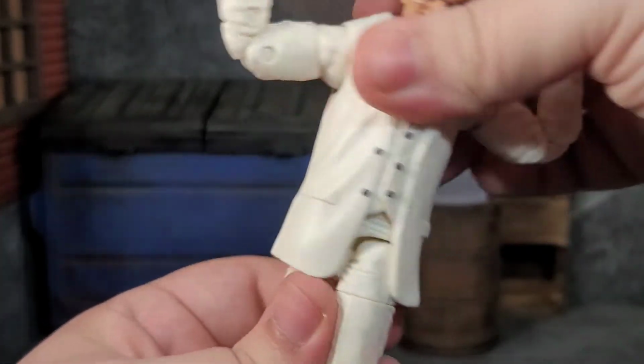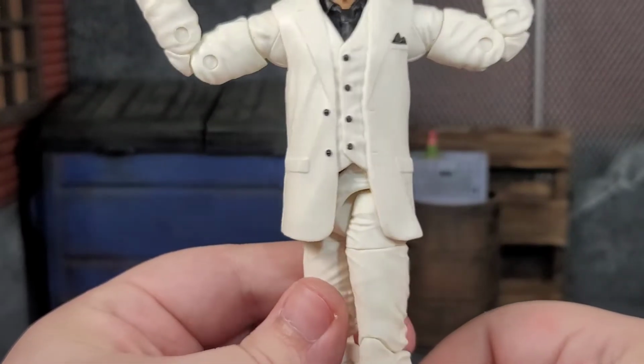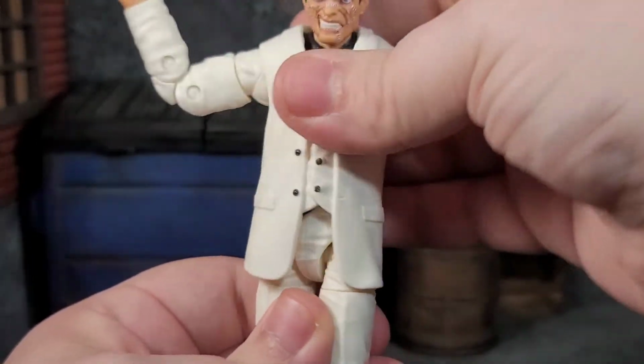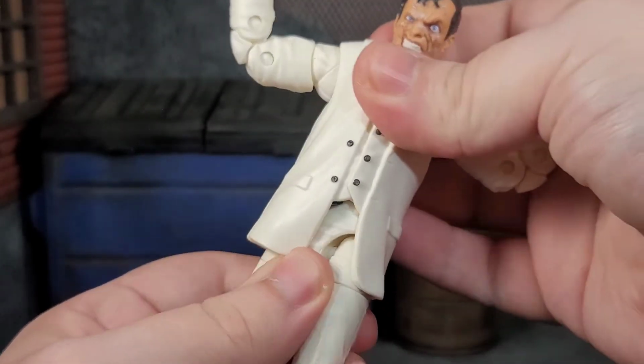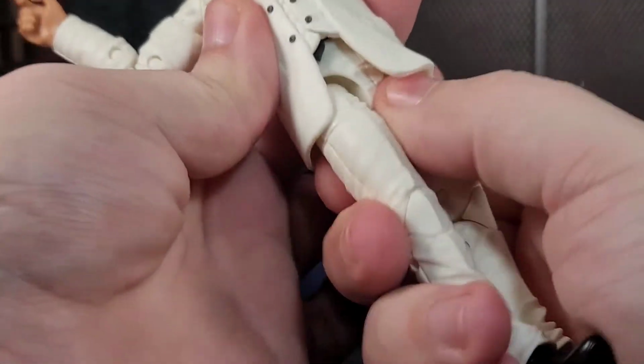We do get some waist swivel, which, if there's bookshelf hips happening under there, I wouldn't be able to see it, so it's acceptable. So you do get some motion that way. And yeah, it's just a normal rotate.